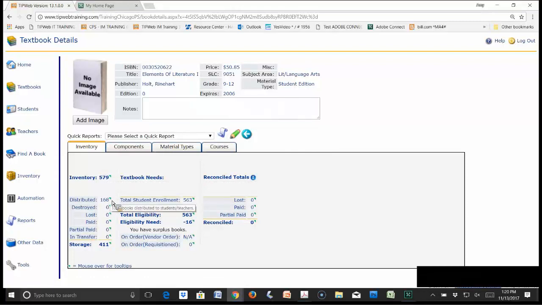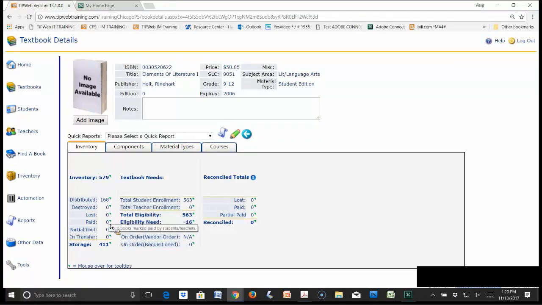Of those, 168 are issued out to either students or teachers. If one of those books had a status of destroyed, it would populate here, or lost, and that would be an instance where maybe a student didn't return a book or a teacher, and we would change the status to lost. So it would move from distributed to lost.